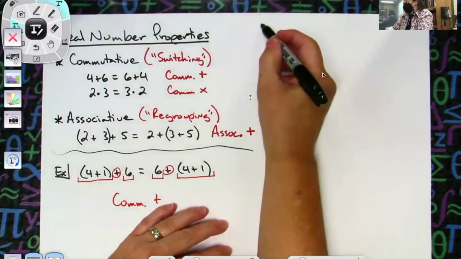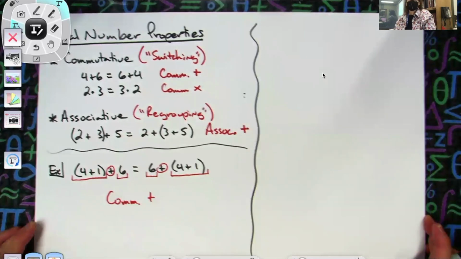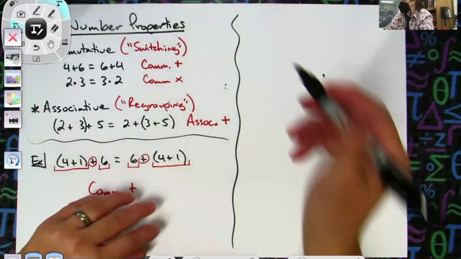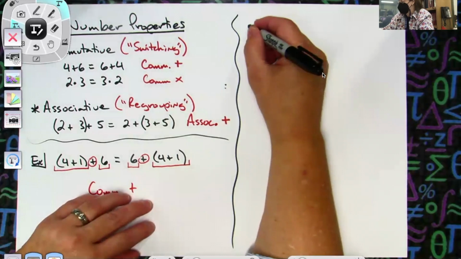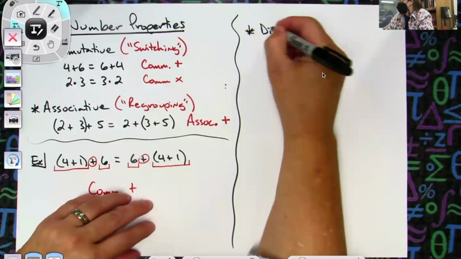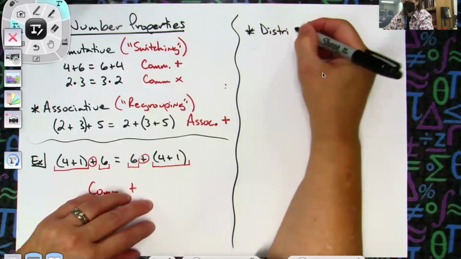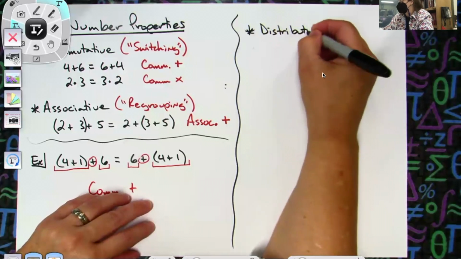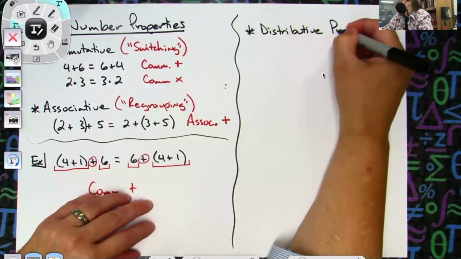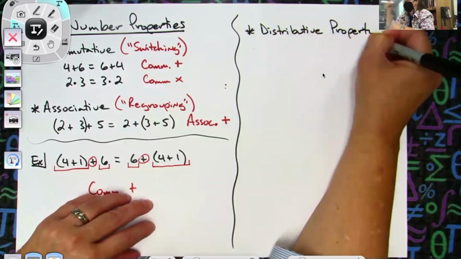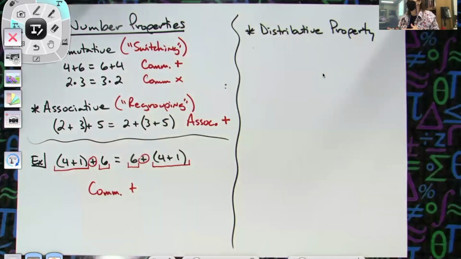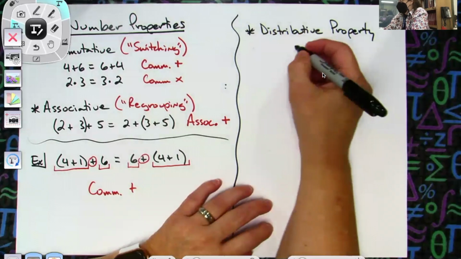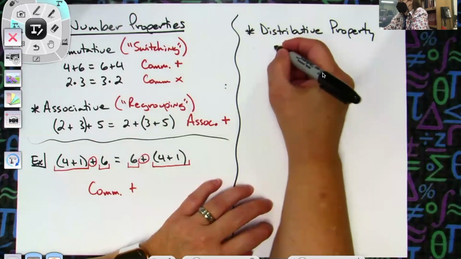All right, let's see if I can get some more properties down on this side of the piece of paper. Distributive property. I really hate when they list it separately, because to me, I view the distributive property as an action that you do. When you're simplifying expressions, manipulating equations, and solving equations, honestly, you do the distributive property all the time. So it's an action to me more than anything.